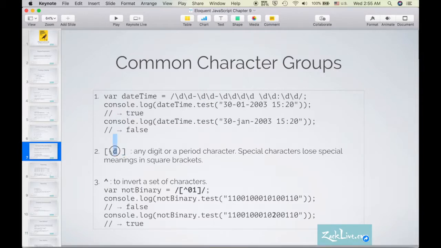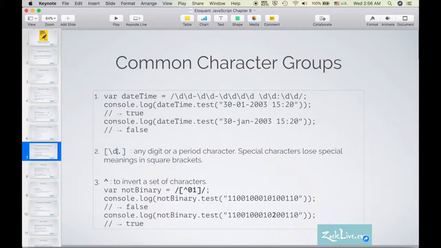Okay, here is another example. We have a bracket, which means any one in that group is enough for returning true. So we have digits, right? And these two are considered as one thing. And then we have just a dot, so a period.